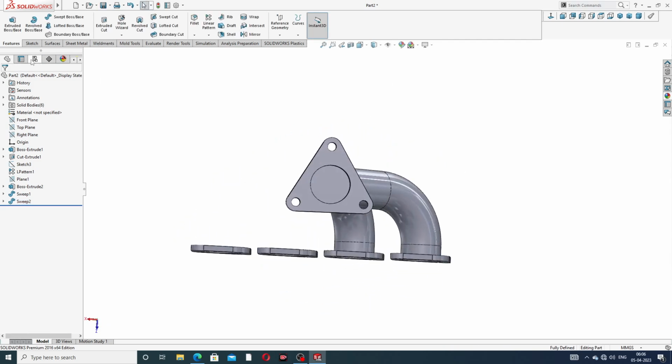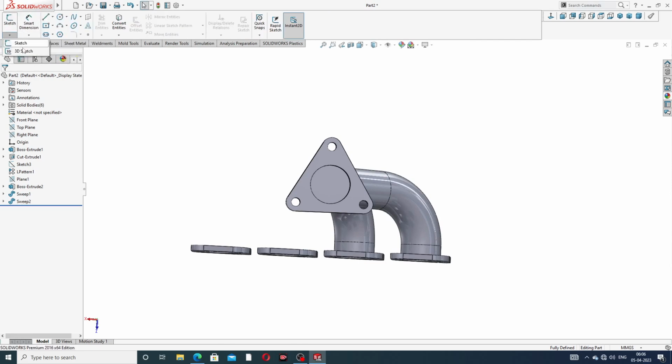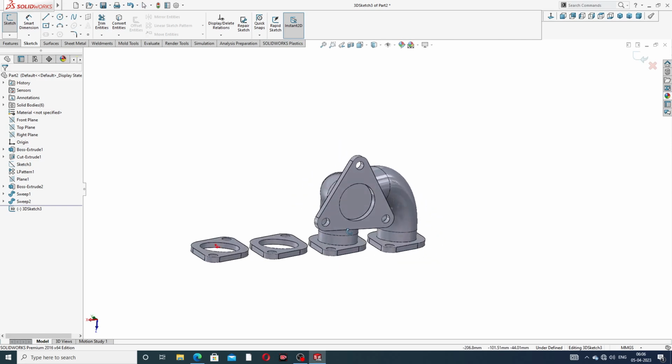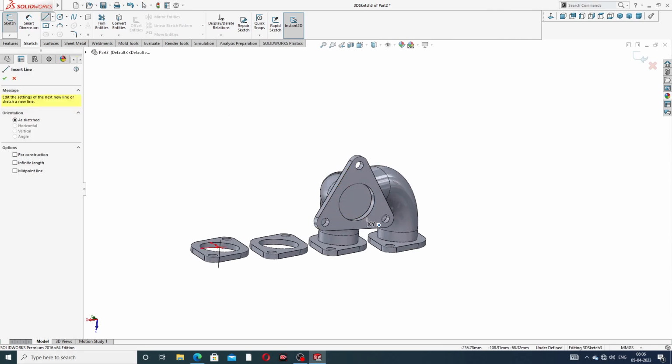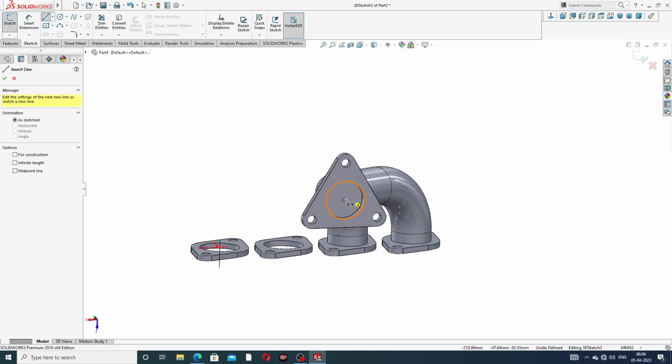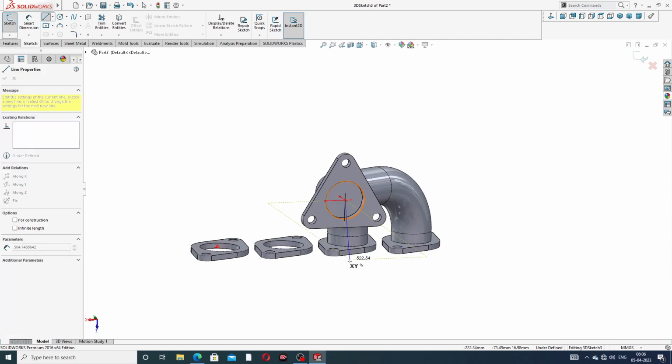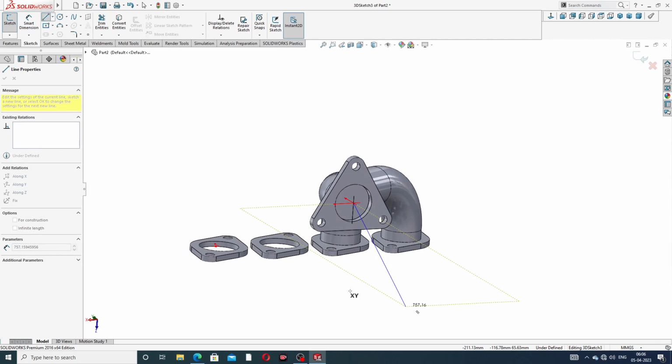And next, again select a 3D line, and this copy is both this, and select a line and draw this, okay, draw a circle at this center, and distance is... okay, press tab, and this line is connected to this.